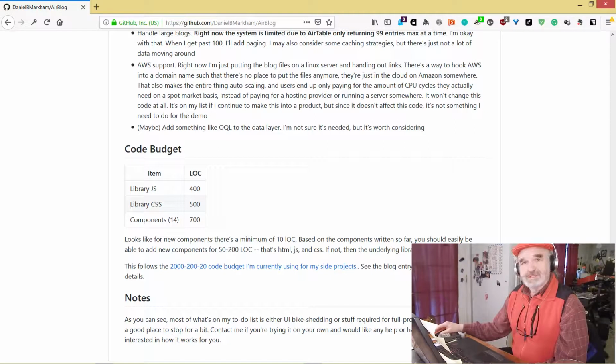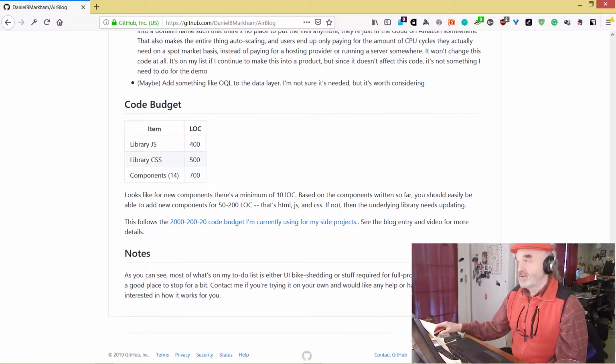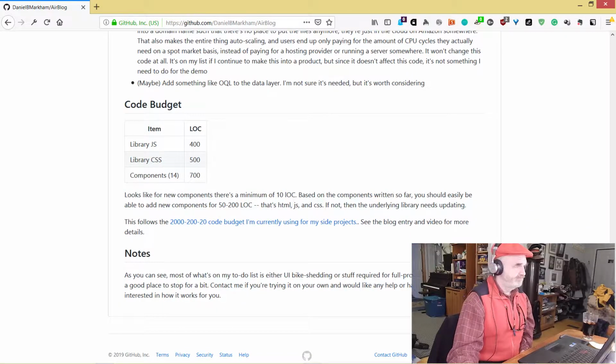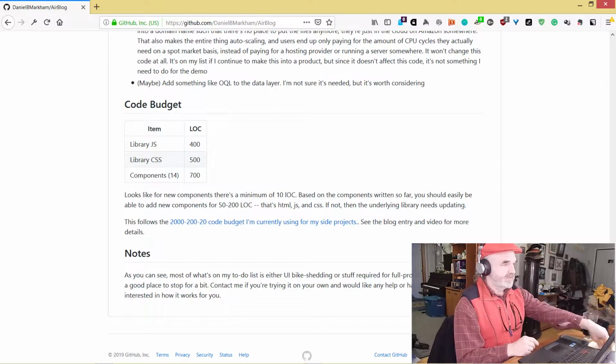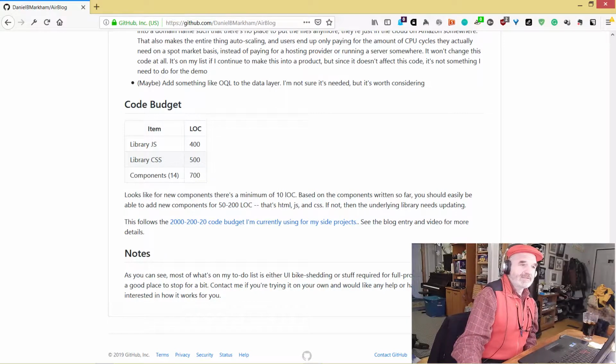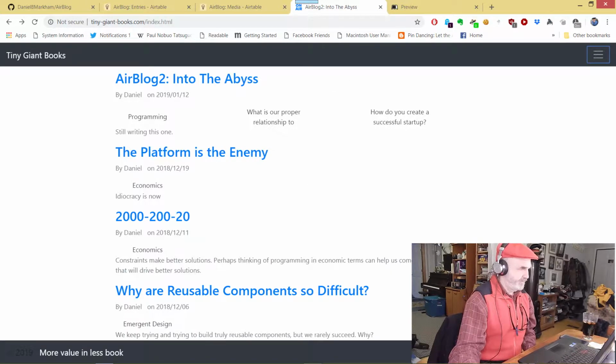So here's my code budget. I have an essay down here you guys should look at about code budgets. Code budgets are critically important, especially if you're sort of winging it instead of doing this week-to-week sprint thing. You should have a code budget for everything you do. Okay. There's more technical stuff in the blog. Let me show you some of the intro. I'll show off one more second, and then we'll be done.